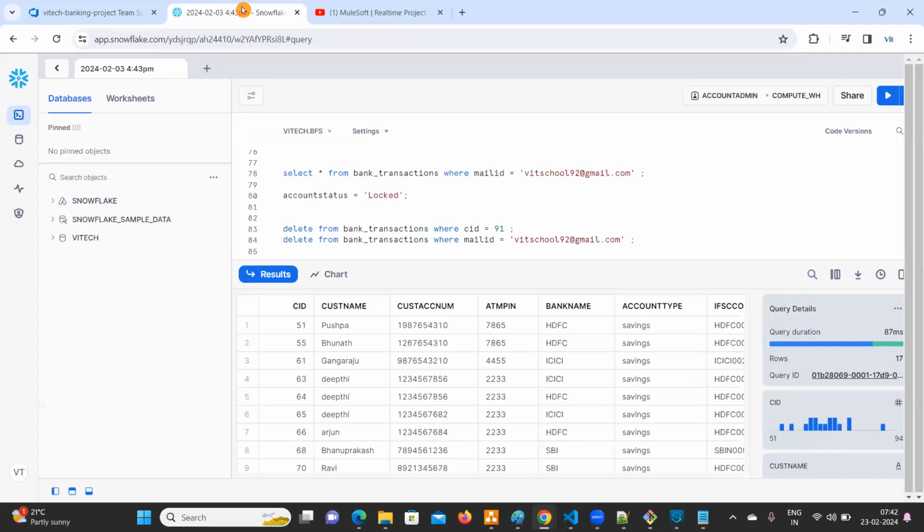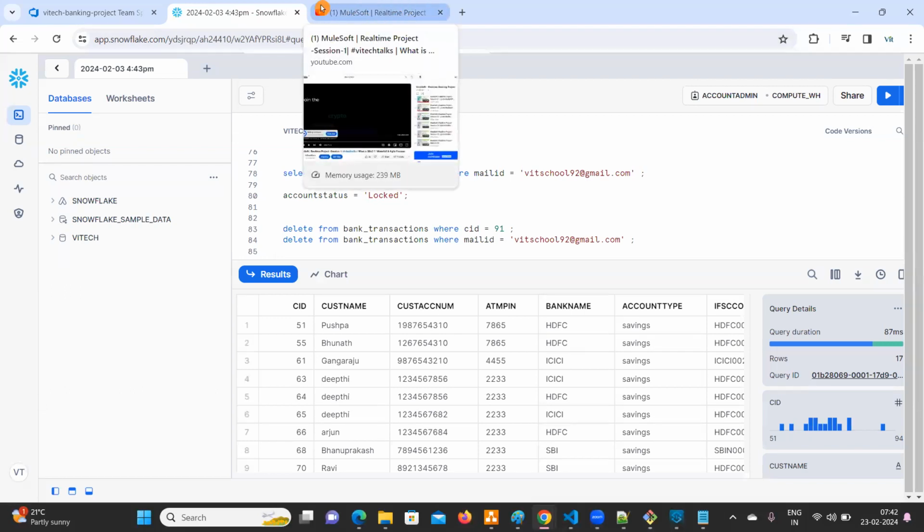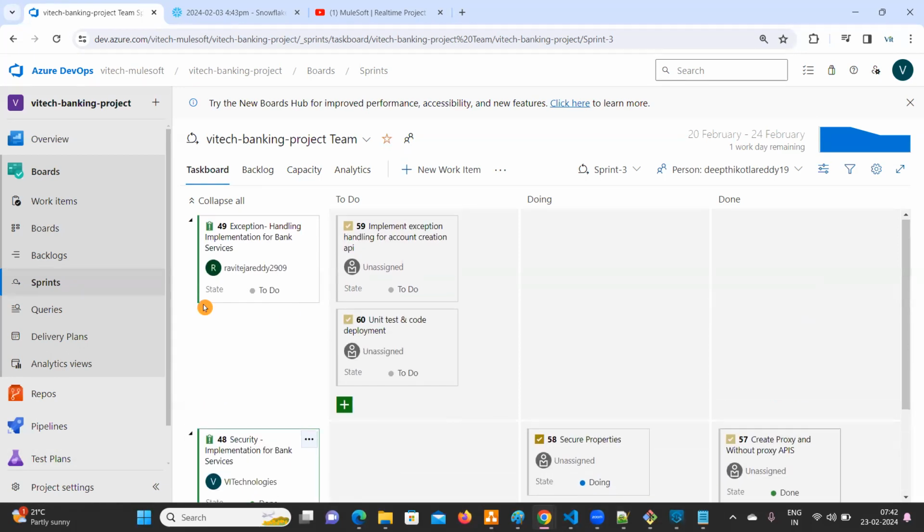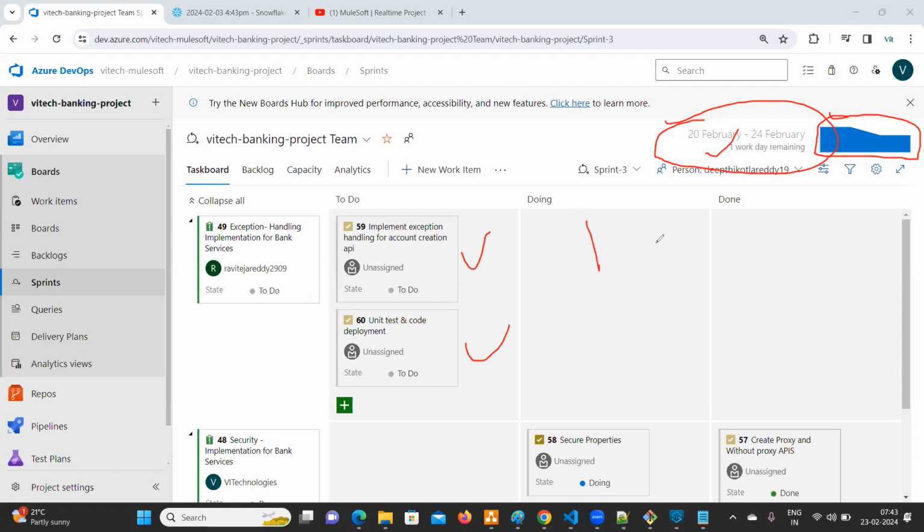Okay. Now I'm going to mark this one also as closed. So now the only pending task is exception handling. How many days are remaining for this current sprint? If you see here, there is a graph. It is going okay. Now we have only one day to complete exception handling, whatever we have committed. Here I'm going to explain it for one service. The rest you can work on, that's your task.